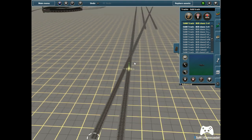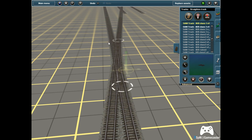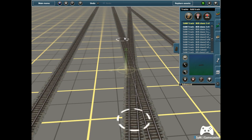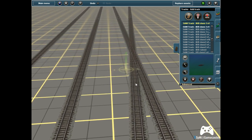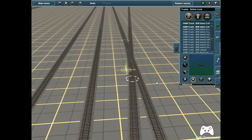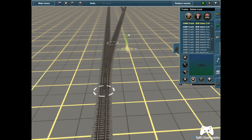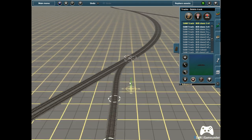And generally, I have a tendency to make my switches way too tight, which I guess is fine for an interurban, but not fine for a Class 1 railroad, at least in most places. There are places where I suppose I could have really tight switches, like on that street running section in Newark that I gave a tour of during the first live stream. Not as in my first live stream today, as in the first episode. Look on my YouTube channel for that, if you're curious.